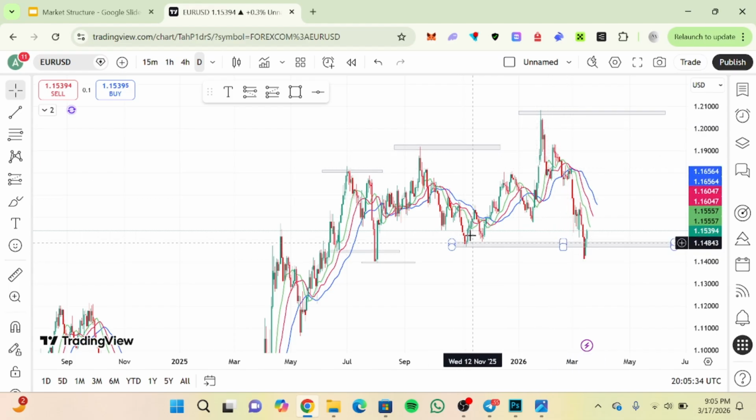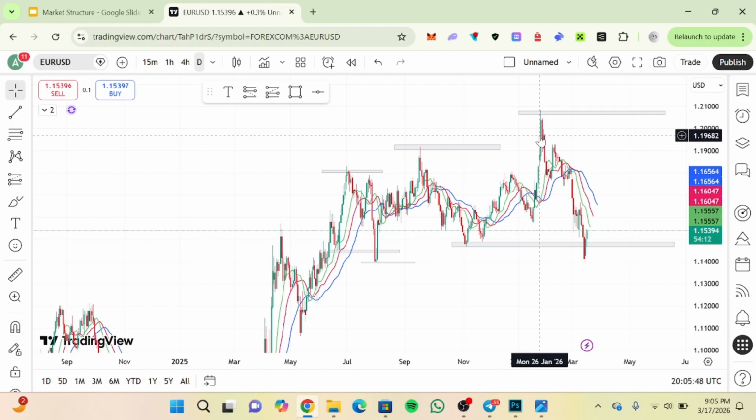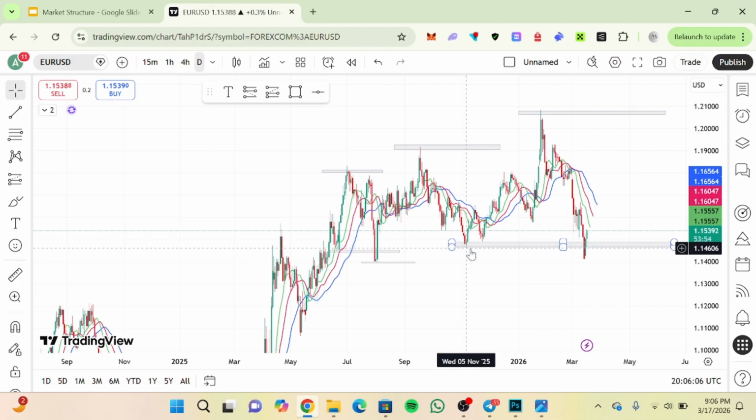Now after that, what happened? This point became the lowest point in the market, because all the way from this high, price dropped, came here before it started moving up to the upside. You understand? I'm giving you the very realistic way to understand market structure. This is how best to understand market structure. Now price went all the way from here until the momentum was strong enough to break through this high. Where did that momentum start from? It started from this point.